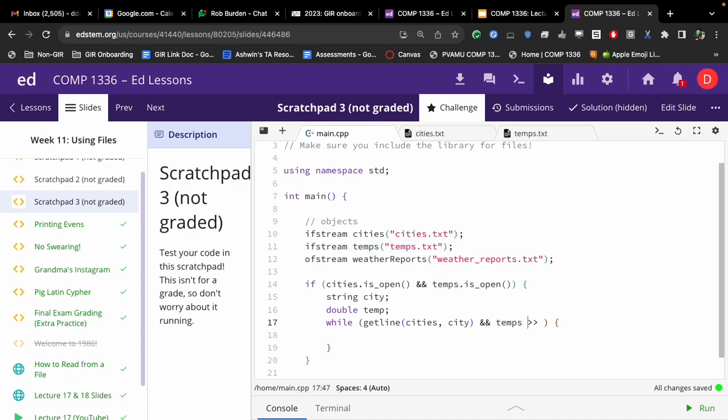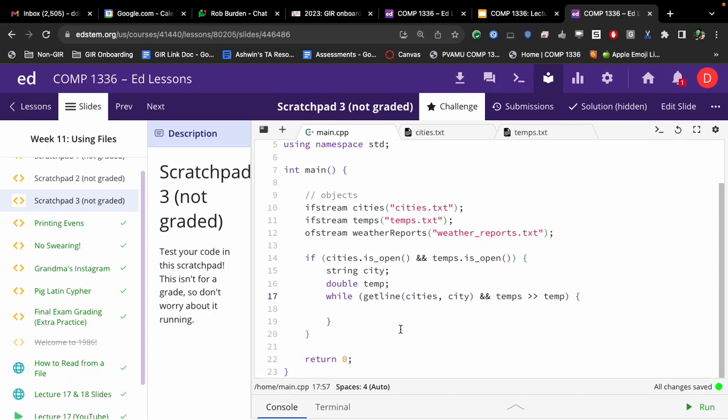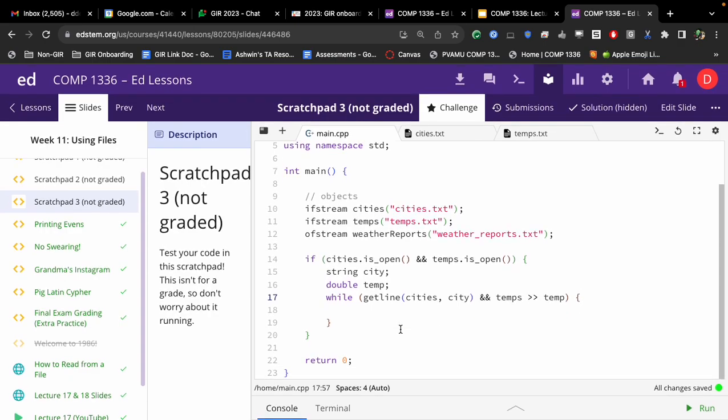Temps is where it's coming from, and temp is where I'm storing it. So again, this means while I can read in a city from cities, and I can read in a temperature from temps. Because remember, I need to do both. If one of them fails, I shouldn't try to, because I need both of those values to write them to the output file.